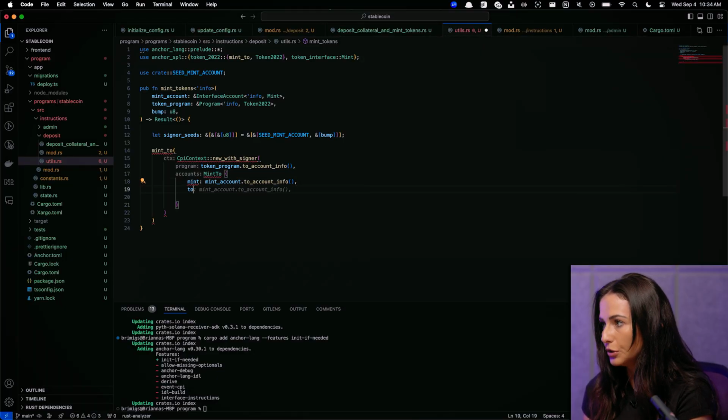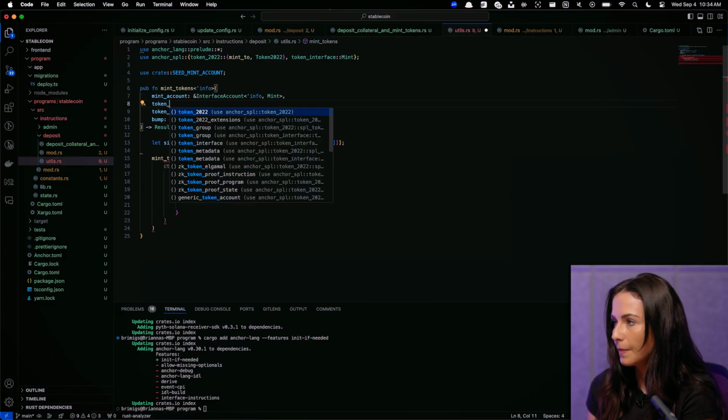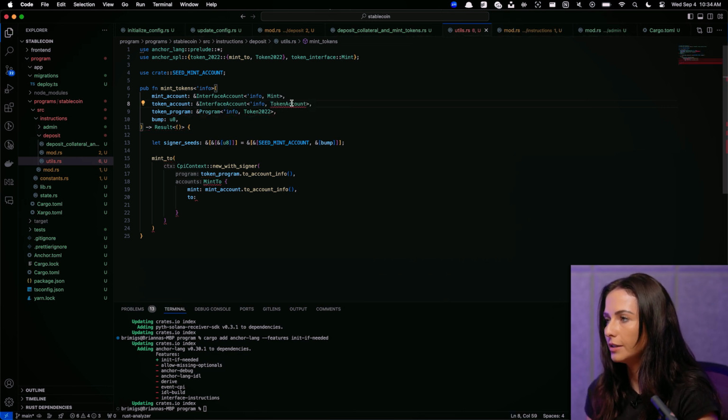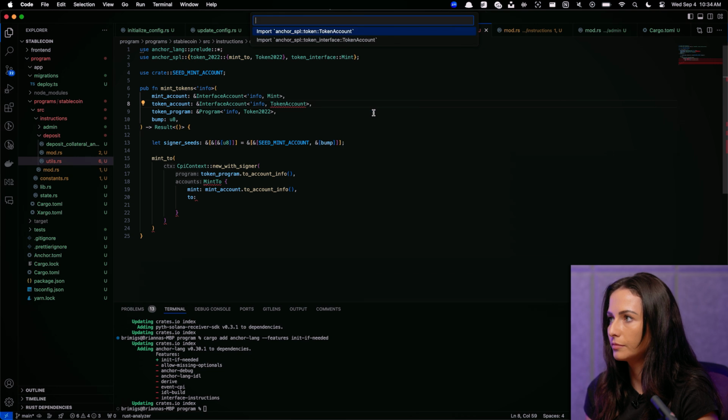We'll need our to fields. So we're minting tokens from the mint account to the token account for the user. So this is their associated token account. So we can also pass that through since we have that in the instruction. So we'll do token account. And this is an interface account, token account. We need to update our import with token account.